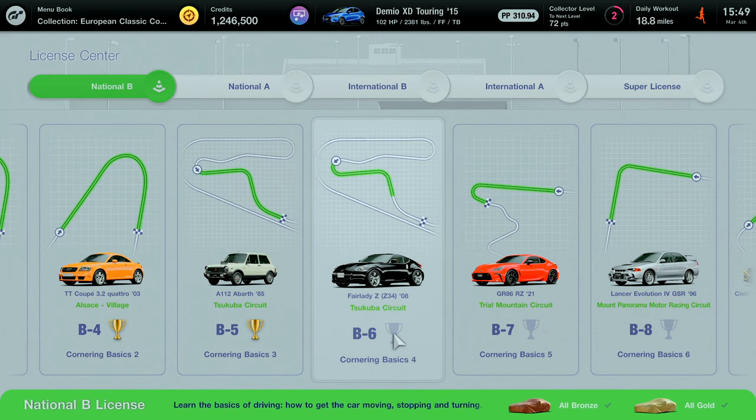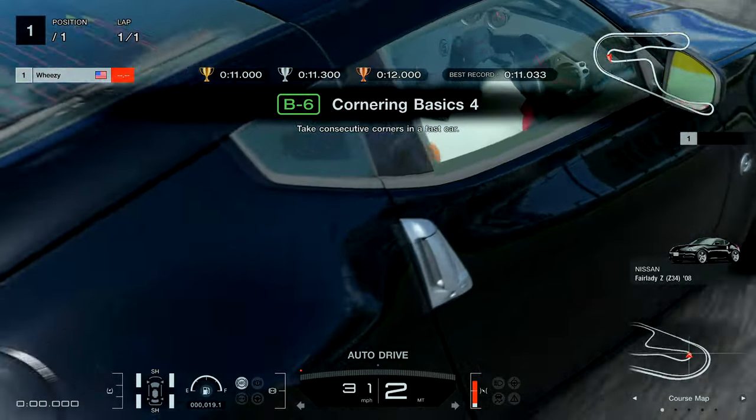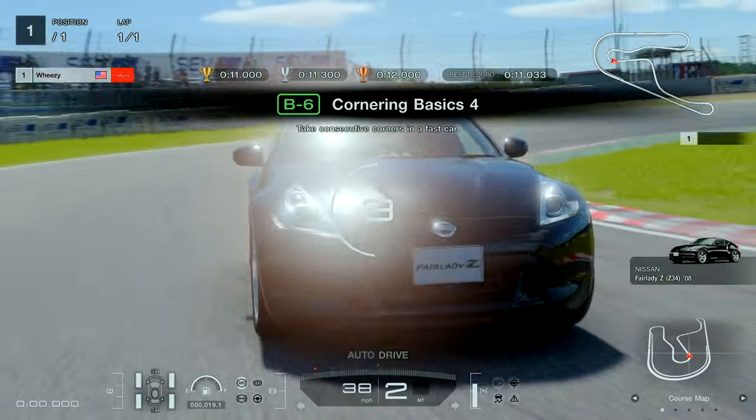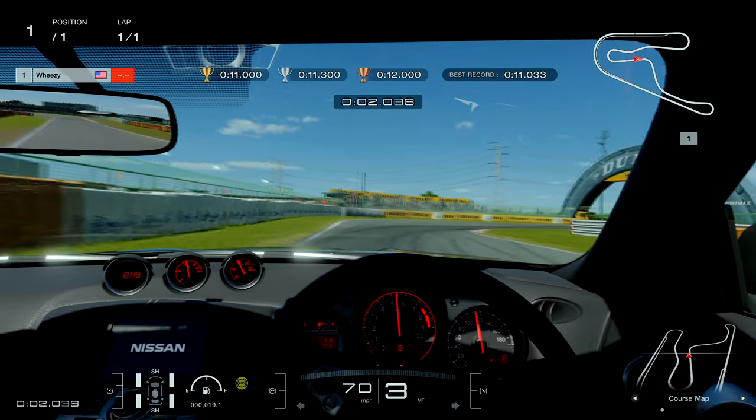The B6 test is going to be where it starts to get a little bit tricky just because the power of the Nissan is more than you've really had to deal with so far, especially when cornering. So you're going to have to make sure that you don't over-accelerate, especially if you're not using traction control, so that you don't break the tires' traction with the road.